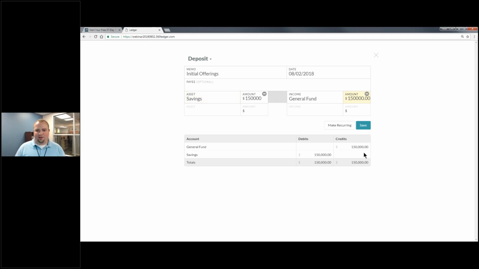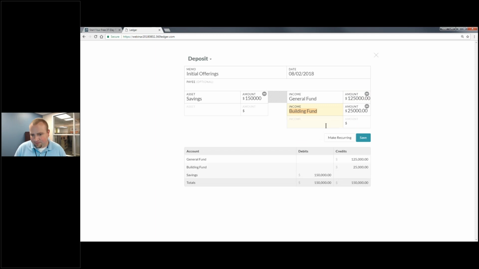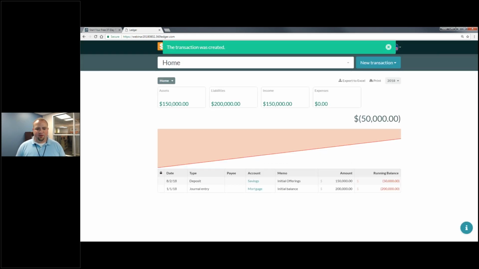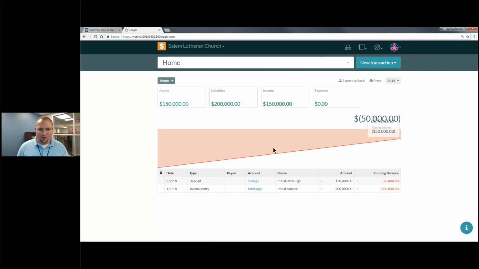And it balances here. And if it doesn't balance, so let's say you've got 25,000 left, you can add another line for building fund, and it shows up there. So it's still an income account, so you're still gonna be crediting that. So it balances this right here. All right, let's go ahead and click save. All right, so we are still gonna be short overall because our assets are less than our liabilities, but we'll increase that in just a moment. All right, so there's your initial deposit.